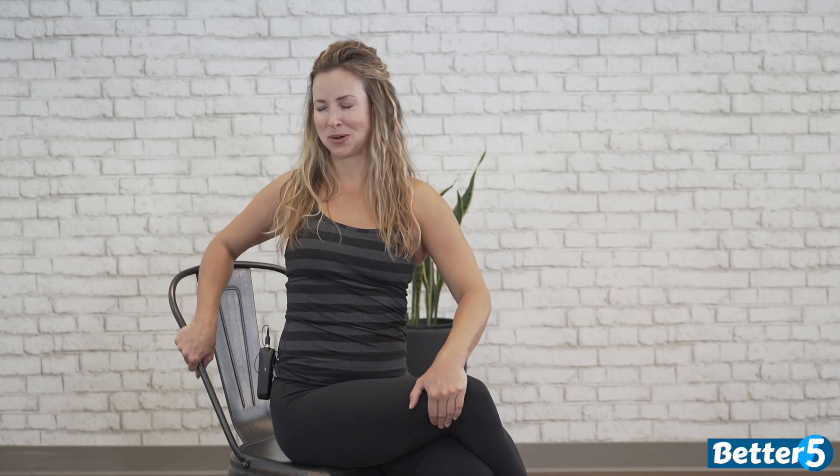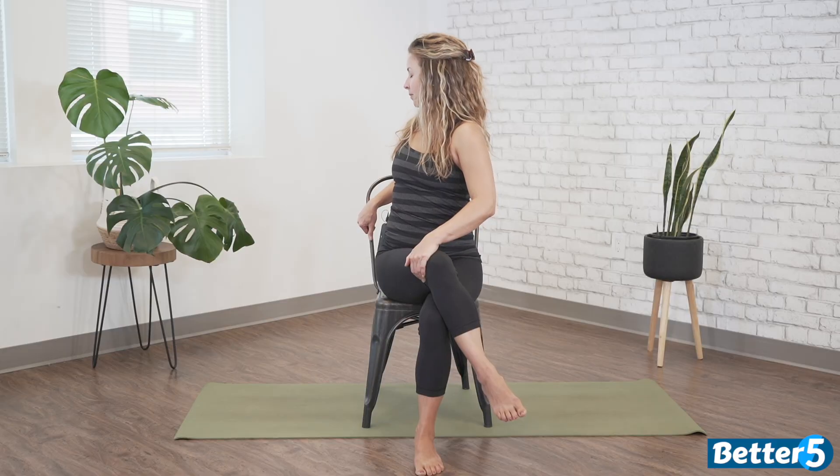When you're ready we're going to find our seated twist, but now with eagle legs — crossing our right leg over the left. I'm still on the edge of my seat here, so there's a little bit more space and it's going to require a little bit more of a reach back. Left hand finds the outside of the right thigh, right hand reaches for the back of the chair or your seat. Press into the sitting bones, lift up through the heart, extend through the crown. As we exhale, twisting from the navel — right rib, right shoulder — maybe this left hand presses a little into the thigh for a deeper twist. Take a big breath in and a full breath out. As we inhale, extend up through the crown, long spine. As we exhale, come on back through center.